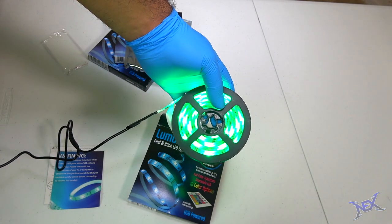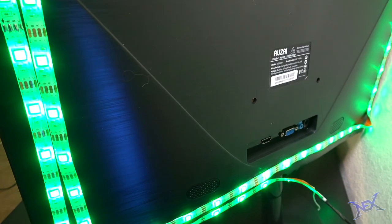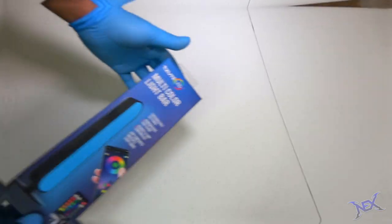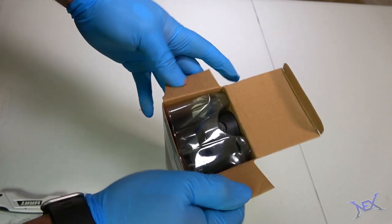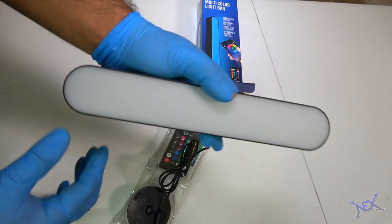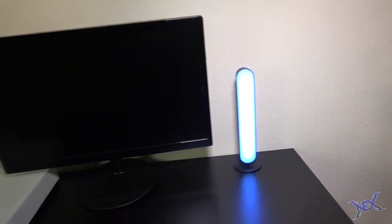On the back of the monitor I placed one strip of RGB lights — it went around just perfect. I also attached another strip of RGB lights on the back edge of the desk, and you'll see it in full effect once everything is put together. Here's the multi-colored light bar, and it already felt really lightweight before I even opened it. For the $10 that I paid for it, I wasn't expecting anything too fancy but this will do. Having the remote control does help — this light bar went on the right of the monitor and I was really content with its lighting capabilities.